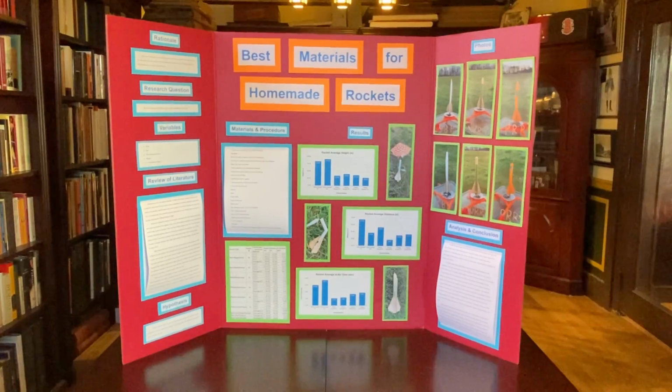The wood and the plastic ones actually had the wood being overall better than the plastic ones, because there are many factors that can change the difference between the flight and distance and in-air time. Because if you have a heavier rocket, you might not be able to go as far, and you might not be able to have as much in-air time.